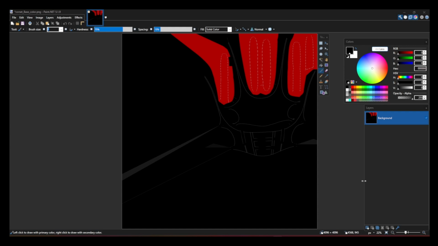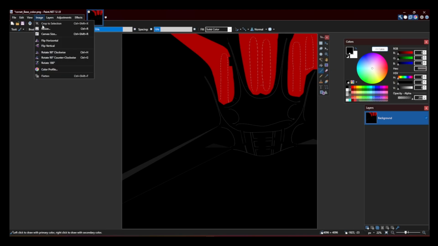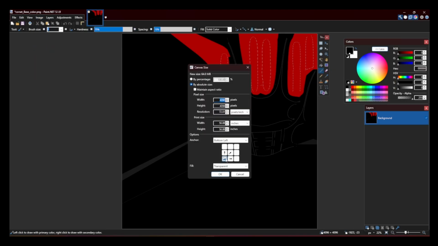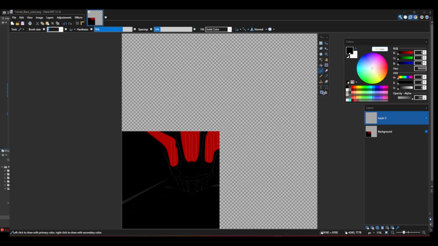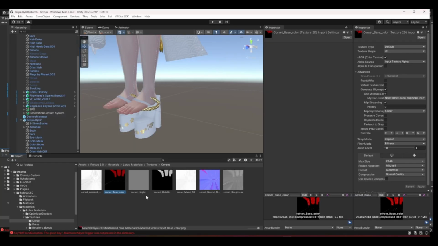Okay, so this is our corset. The technique I use is canvas size, and you make sure it's in the quadrant that you're using. Then you multiply this by 2, and it will go in this quadrant. Now we go back to Unity and check the next one.